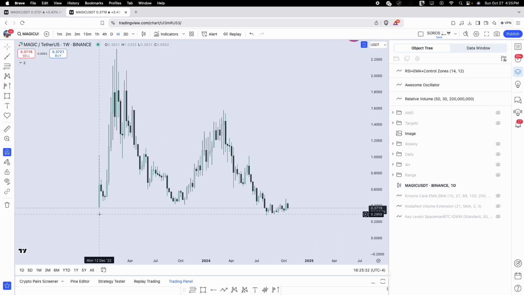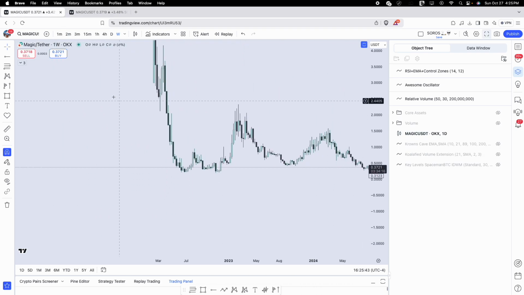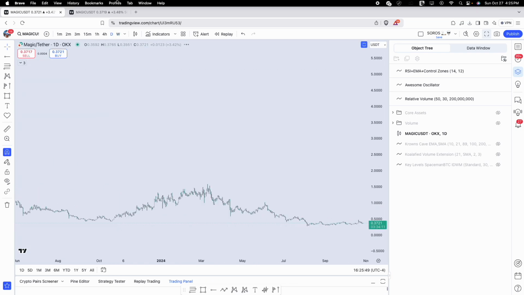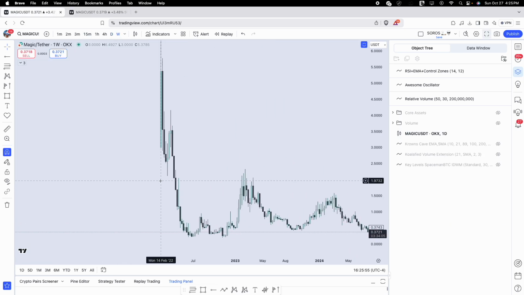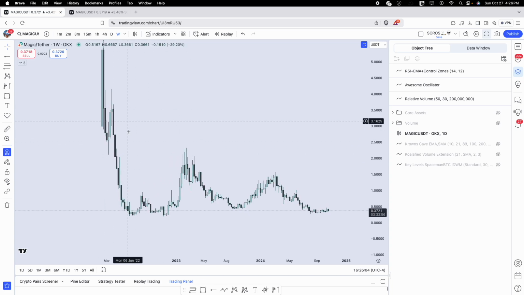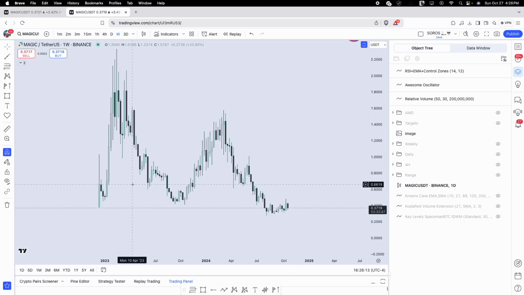So again, a Binance listing doesn't suggest that the coin was listed here. This isn't the token generation event on December 12, 2022. Because if you go back into the charts and I look up OKX, you'll notice this chart. Okay, I'm on the weekly. So remember, December 12, 2022. This one is February 14, 2022. So every chart is going to be slightly different. But again, this is almost a 10-month variance, right? So you don't have all this data that preceded this exchange listing candle, right?